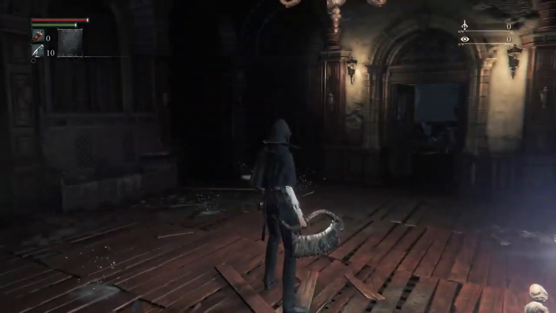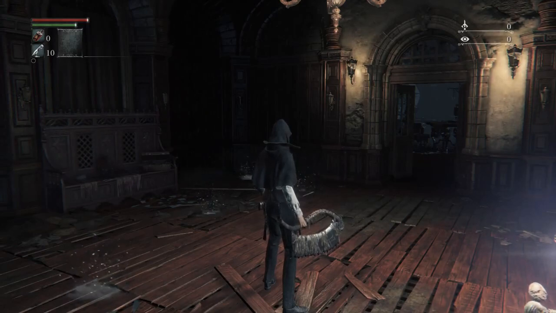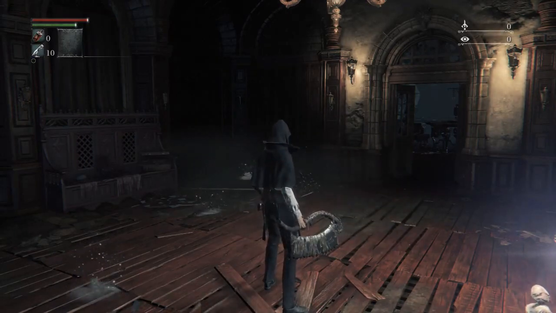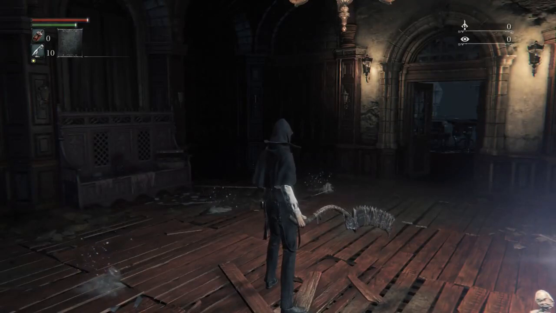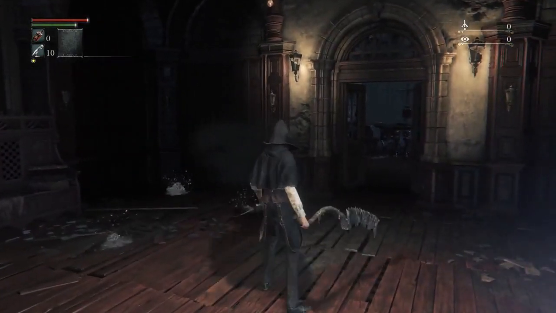You'll notice that when we picked up this weapon in the Hunter's Dream, they called it a trick weapon. All of the weapons in this game, all the right-handed weapons, I should say, are considered trick weapons. What that means is that they have two forms. You can transform your weapon into its alternative form by simply hitting the L1 button. So right now it's in its compact form. If you hit L1, you transform it into its extended range form.